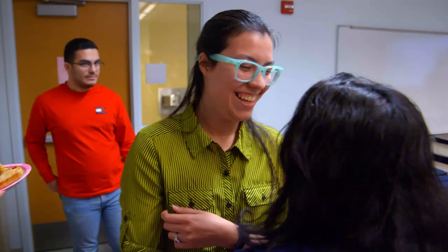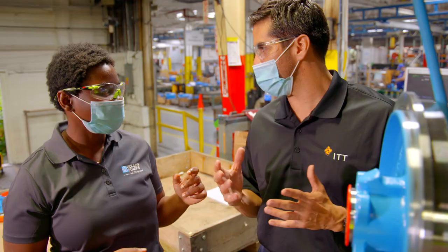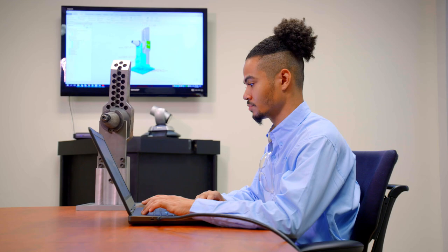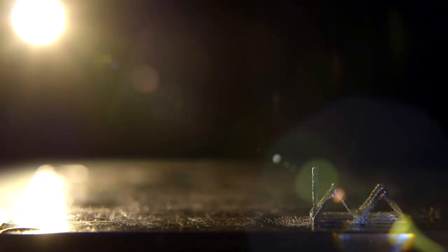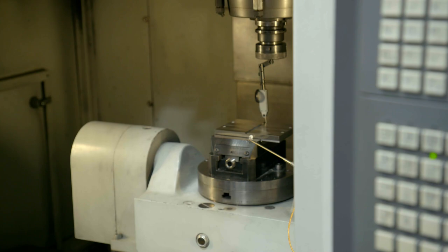The industrial relationships that the Kate Gleason College of Engineering has are tremendous for students. This allows students to intern at industry partners during their master's degree or during their PhD to get that real hands-on experience. My first internship was working for United Technologies Research Center and it was all about additive manufacturing — I worked on metal 3D printing. Having that industrial experience, actually going out and seeing how things are done, was just incredibly valuable.